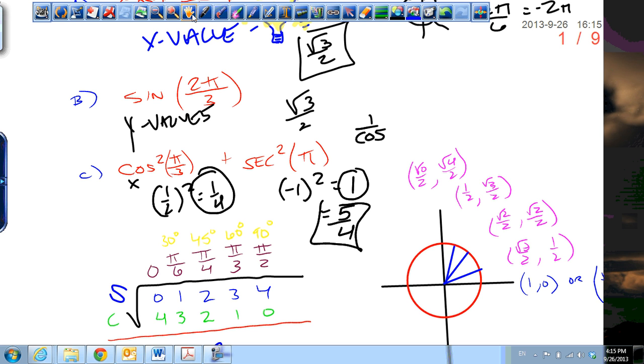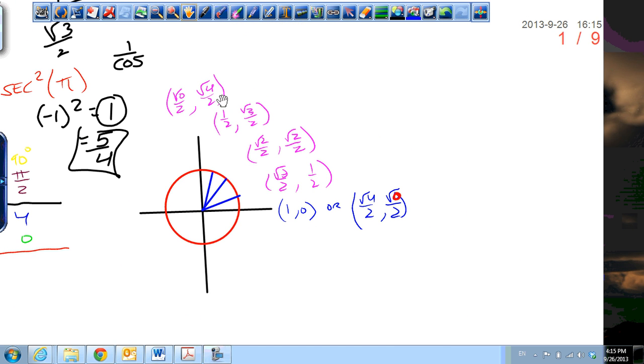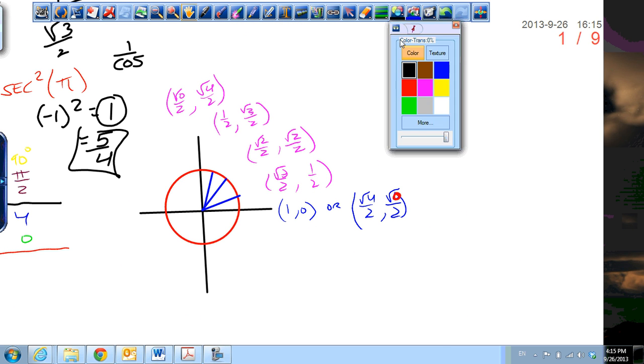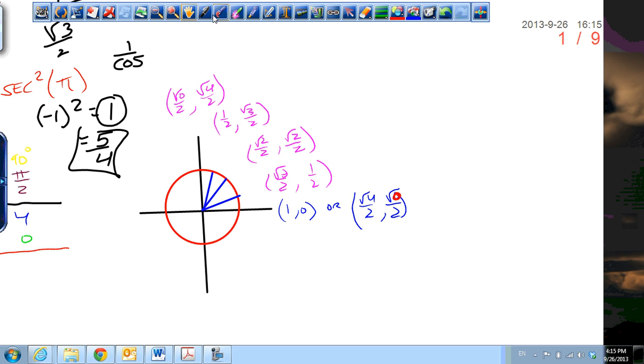Cool. The last thing I want to go over is just kind of an easy way to memorize the unit circle so that you don't have to keep referencing the chart every single time. First thing is that we just have to start off with the fact that this is 1 comma 0, or that this is square root of 4 over 2, which square root of 4 is 2, 2 over 2 is 1. So it's the same thing. Okay, square root of 0 is 0, 0 over 2 is still 0. So we're good on that.